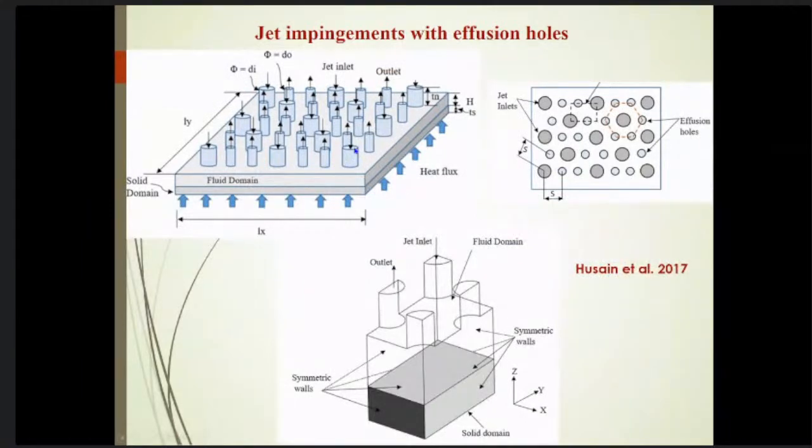So different arrangements, like we have the small jets. Small jets are striking on the chip surface, and the big one is extracting the fluid. And the other way, the big one is striking the fluid on the chip surface and the smaller one is extracting the fluid. Then we can model it and find out which combination works well for our purpose, that is, to minimize the temperature and to minimize the temperature gradient.